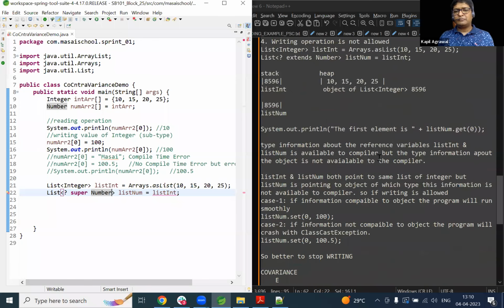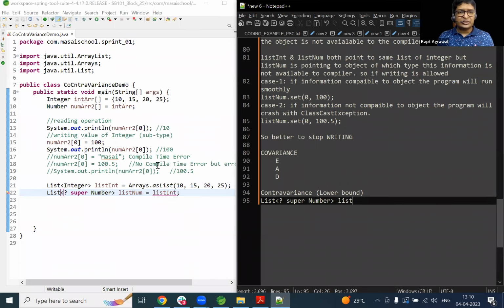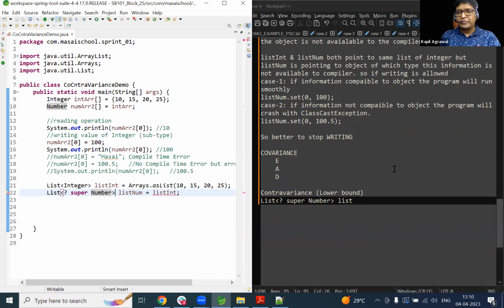So let me talk about the next case. Number and Object, it is called, right? Okay, well, coming back to the discussion. If I'm writing super, there is one more thing that I can do. Let me change the situation. While changing the situation, if I'm writing this thing, then definitely, right now, this part is working perfectly okay.